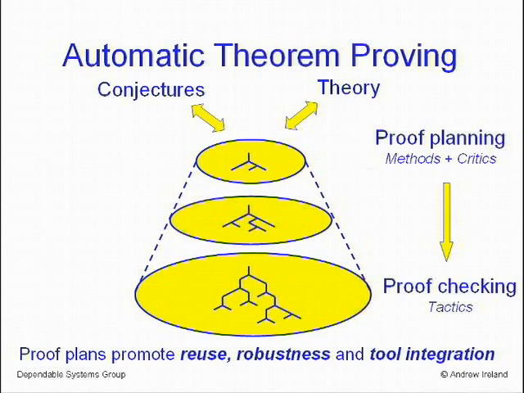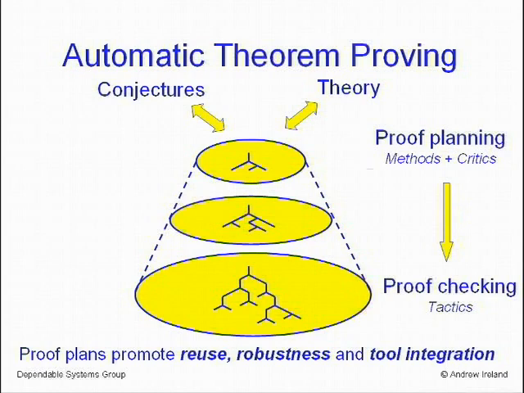And the idea is that if you have common patterns of reasoning represented in this kind of planning framework through what are called methods and critics, you can use those common patterns to constrain the search, that is, automate the search for proofs. So proof planning is a hierarchical activity. You have various levels of proof plans. So you start with your conjecture and your theory, and there is feedback here because you may modify your conjecture, generalize it. You may modify your theory, discover lemmas.